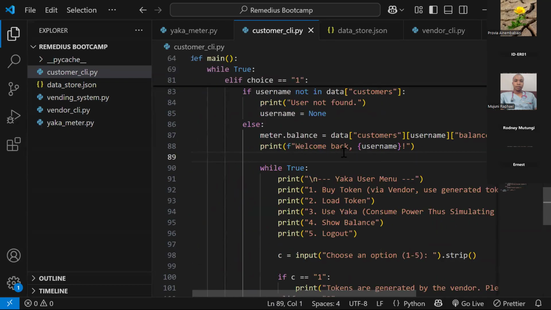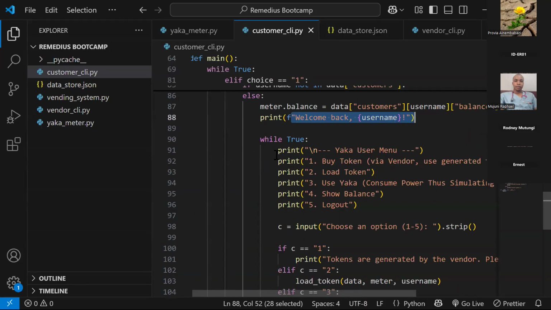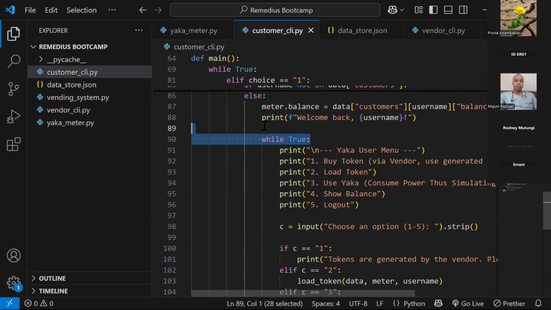So yes, we're going to tell them that they are welcome back in their system, and then also display to them, because now this condition is now true. So we're going to tell them that this is their user menu. They can buy tokens, they can load the tokens, they can use their tokens, they can show their balance, or they can log out.